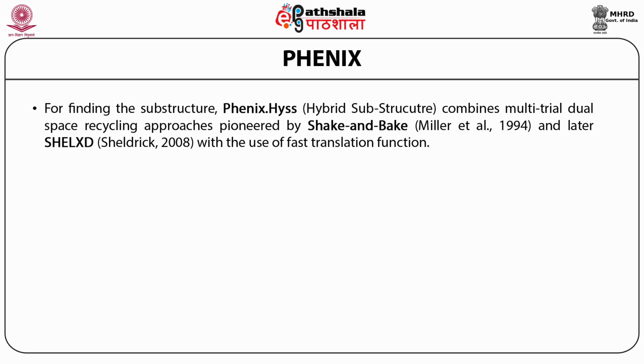A set of functions is defined which will take minimum value when the phases correspond to true values. What do you mean by dual space refinement? We have real space in which density is modified, and we have reciprocal space where the phases are refined. So now SHELXD was released by Sheldrick for the use of first translation function.